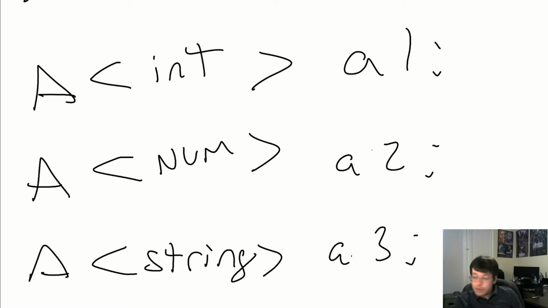Some other languages are more chill about that, Python and whatnot. C++ is very strict with this stuff, with types. So it needs to know. So you have to tell it at compile time what the template is going to resolve to.